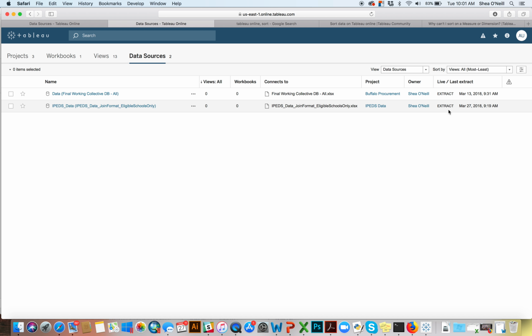What these are is they're extracts, meaning that they're not necessarily live, but I have it linked in such a way that every day the online Tableau server will look back to where the main file is located on Dropbox and see if there's any updates or refreshes that need to be made, and we can amend that as needed when you start to give me your data sets.